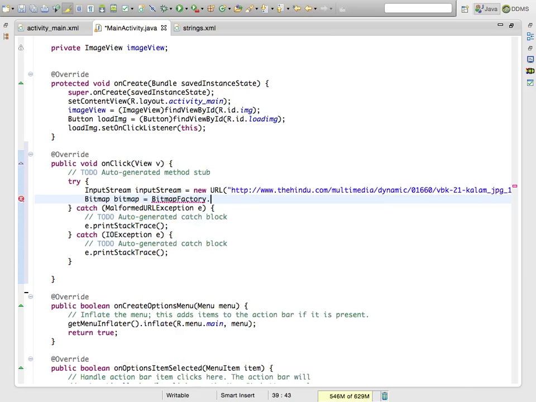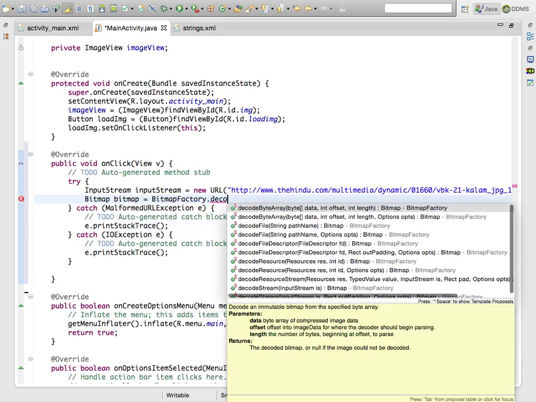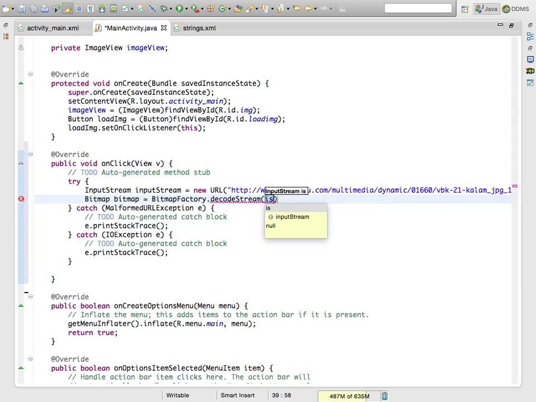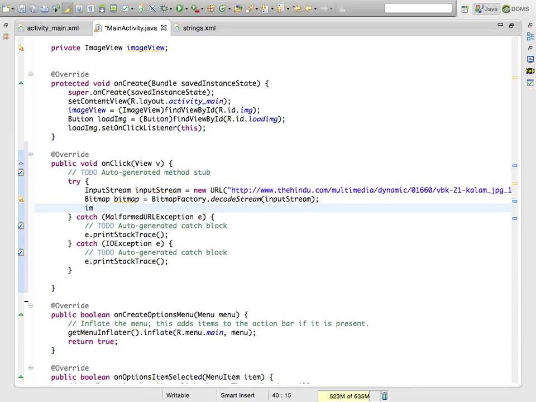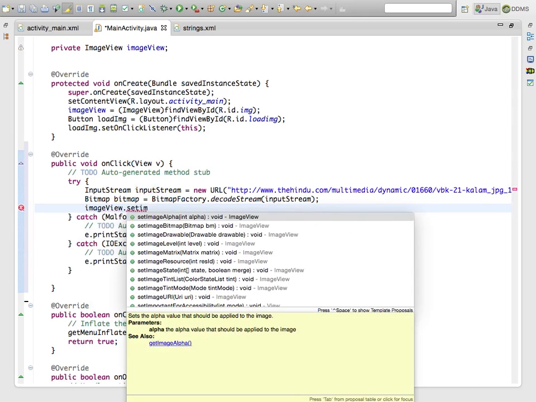From the bitmap factory, I can decode the incoming stream. Assume you have received the entire image, and that would be decoded because it would be in a byte format. Byte format is a kind of format which, depending on the decoding method that URL handles, is now converted as a bitmap object. This bitmap object can be passed to set image bitmap.